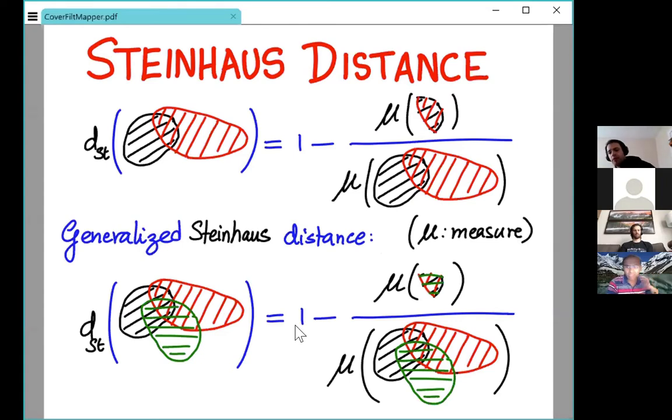So when I say cover filtration or Steinhaus distance, Steinhaus filtration, and so on, I will use those two words, cover distance, cover filtration, interchangeably. Sometimes I might even say Jaccard, because that's sufficient and you don't have to consider any measure. But the results hold in the case of a measure setting also. Okay.